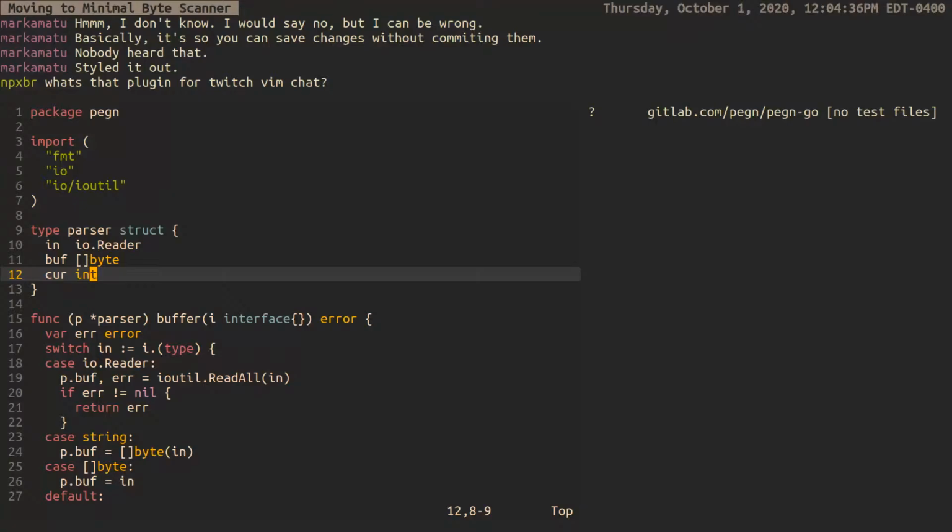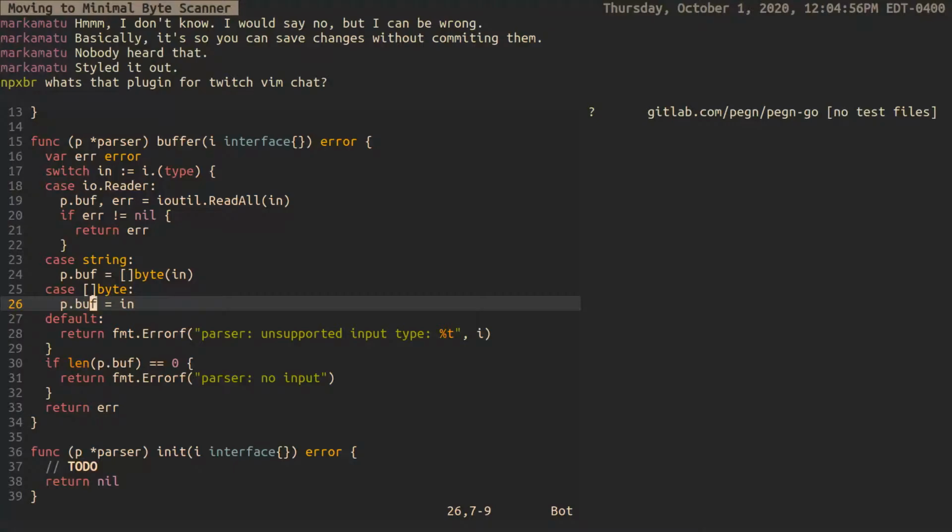So other than loading up the input, I don't even need that, really. All I really need is the position in the byte stream, and I guess it does make sense to keep these things together. But yeah, we don't need much more than that.